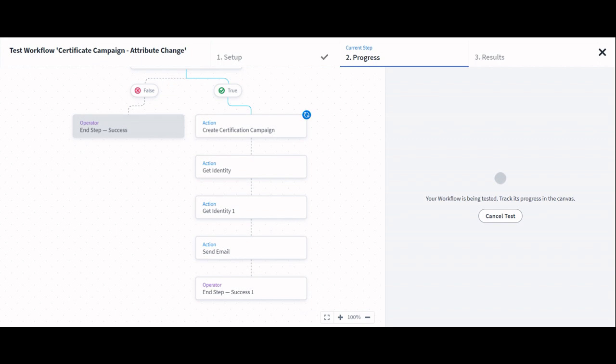Post creating the certification campaign, it will retrieve the identity using get identity action, and then it will retrieve the manager's reference ID, and from manager's reference ID it will configure the email content and send the email.